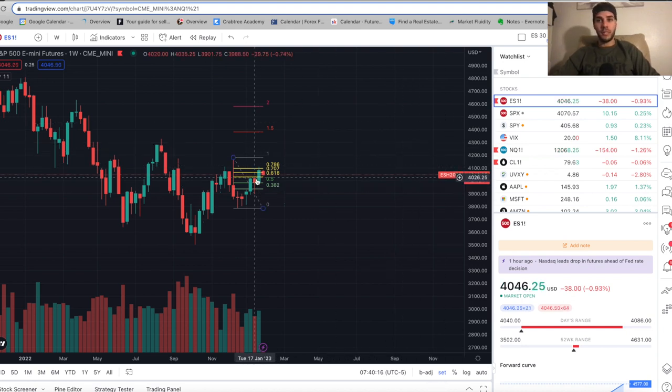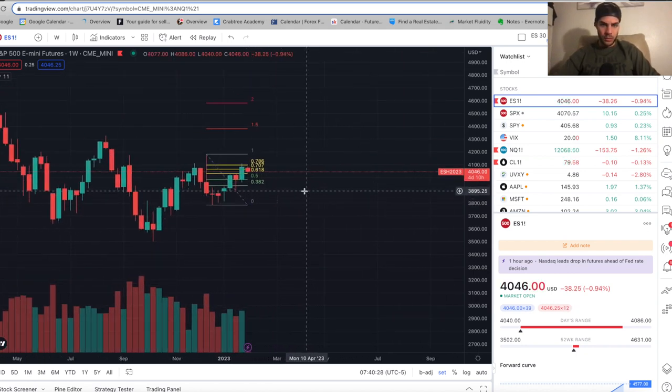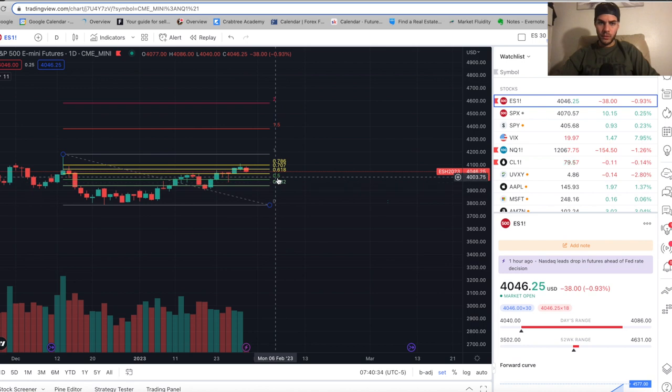I made some adds at 4060 and some adds at 4100 on futures for the short bias. I'm personally looking at the 3,800 level, and may take some profits when we sweep the lows at 3,970. Looking at the daily chart, there's a wick low at about 3,968 — I think we'll sweep these lows down to the 3,950s area, then retrace back up, make people think we're going to go higher, and then continue lower. I'll take some partials off at about 3,950 to 3,960, then let the rest ride and move stops just above break even at about 4040 to 4060.